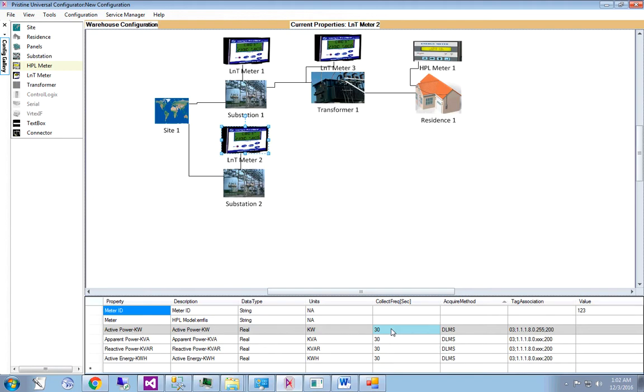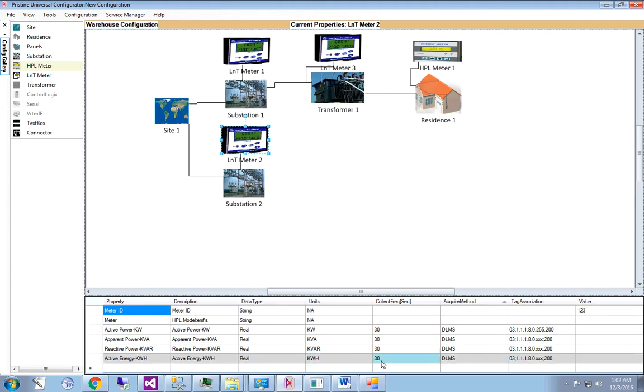Say for example, it is defaulted to 30 seconds, but the active power is typically something you want to trend or collect at a faster rate than kWh, because kWh you do not need very frequently.